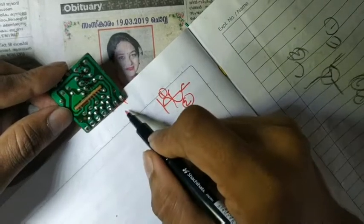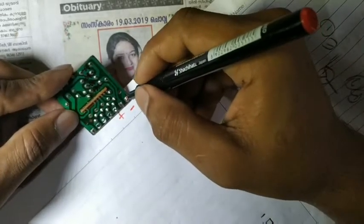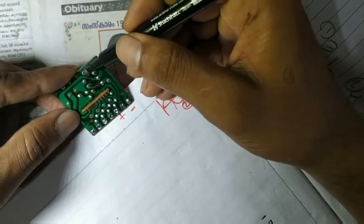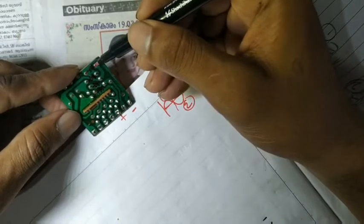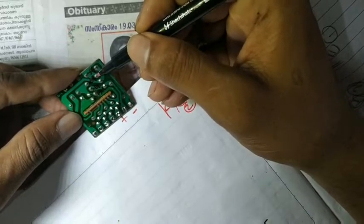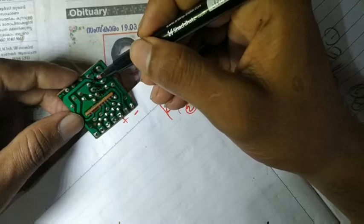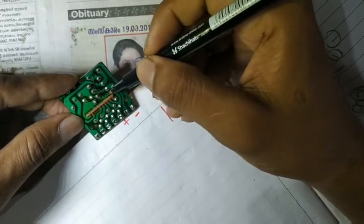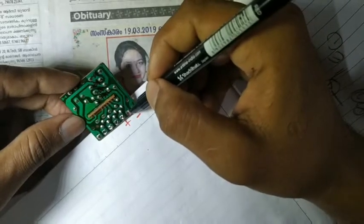In the second half cycle, the diode here will conduct and the supply will come here. The second diode — the diode's negative side — so the supply will come here and it will conduct. The second diode will be forward biased and will conduct, and the voltage comes here. The same way, the supply comes here and the same circuit operates the same way.